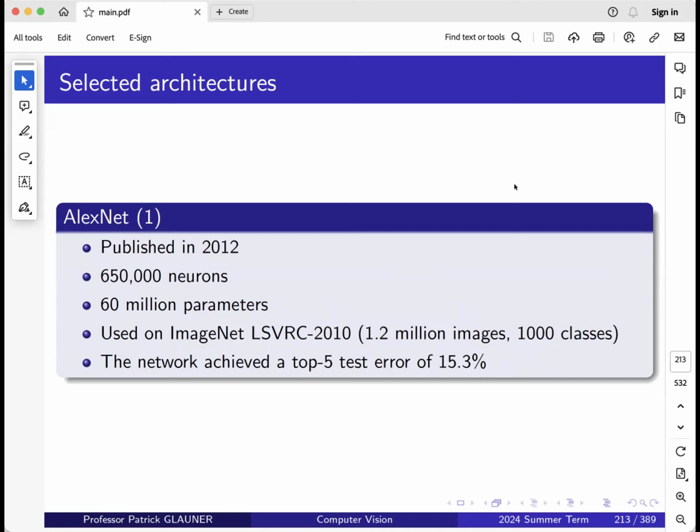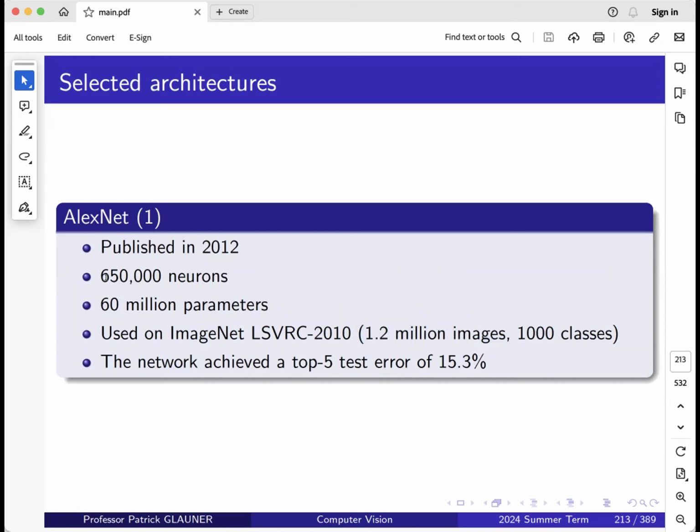And AlexNet was trained on the ImageNet dataset. The ImageNet dataset is a dataset of 1,000 classes, and the version from 2010 was 1.2 million images. So classes could be a house, a car, a plane, and there were 1,200 images per class. And the AlexNet was trained on that data set.